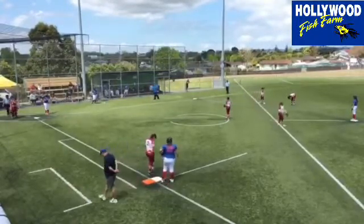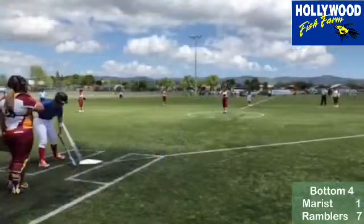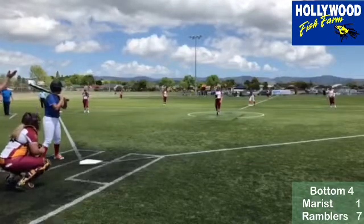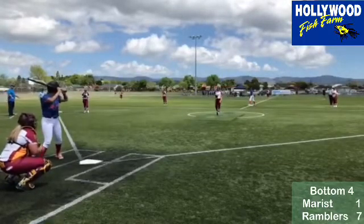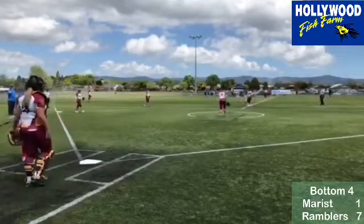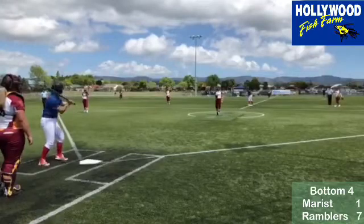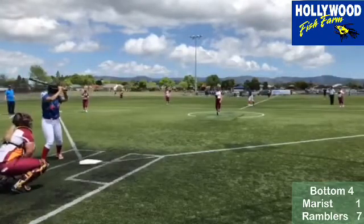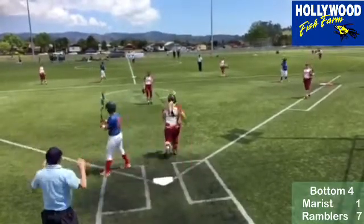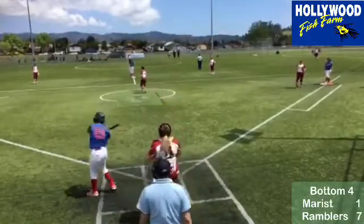Next up to bat for Marist in the 6th hole is their third baseman, Ashley Foley. Elson takes the sign, here comes the pitch. And their first pitch to Foley is going to be low, so ahead in the count once again, 1-0 here. And this time she comes back for a strike, but Foley fouls it off into the top of the nets. So that's a 1-1 count with 1 down in the bottom of the 4th.